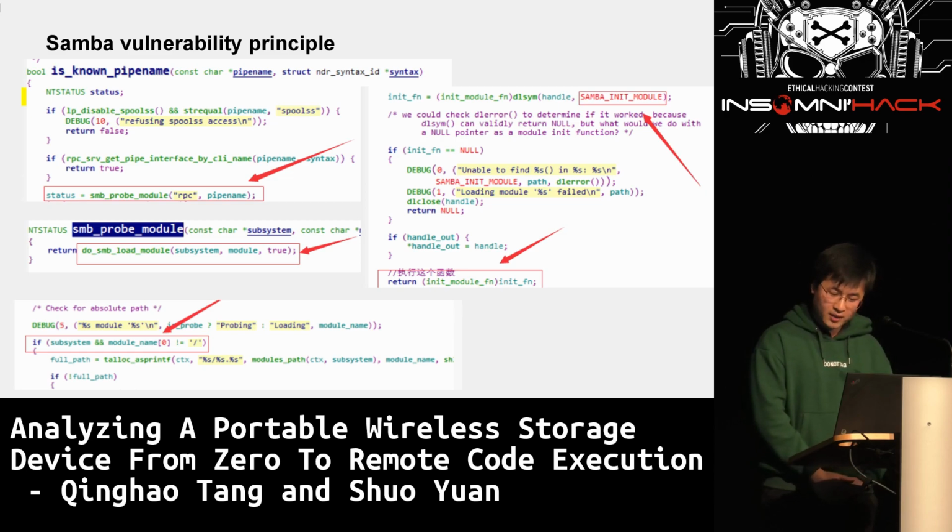The parameter people name is used as a path to export the address format of the Samba init model, and then executes the export function, which is still the export function of the uploaded SO fields. This will result in executing any code.